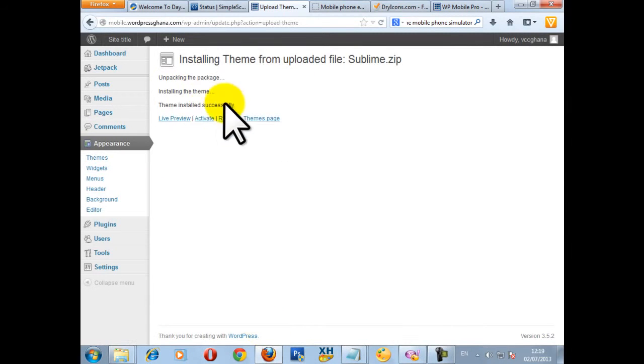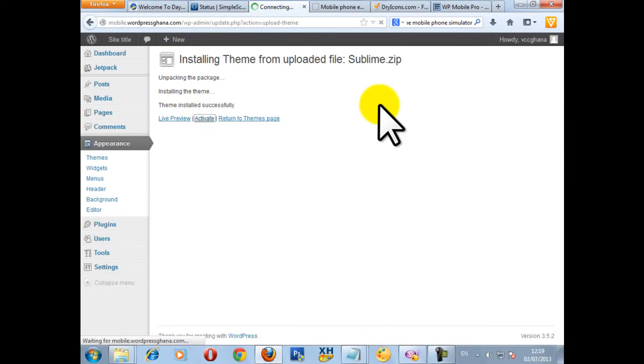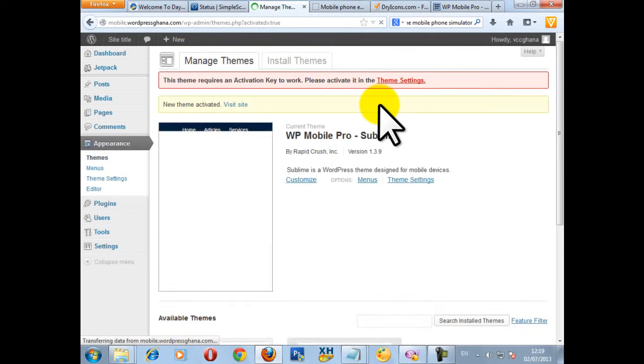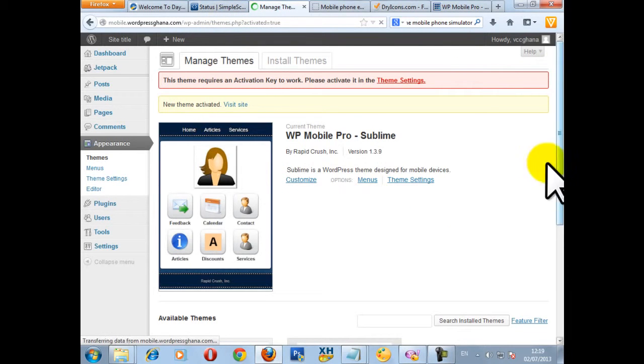It has finished installing, so the next thing I need to do is click on activate. Once I've activated, it will be the theme that I'm going to use. Because this is an advanced and professional theme, it also requires you to activate it with a key.